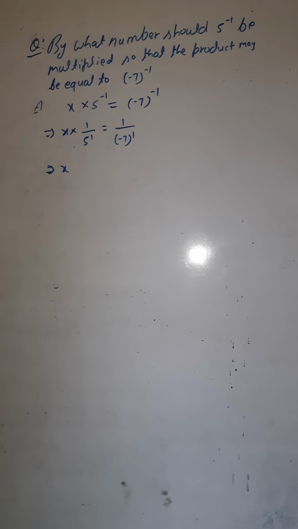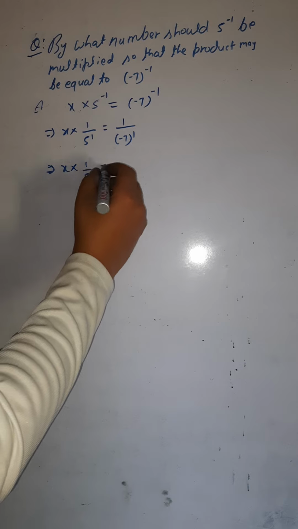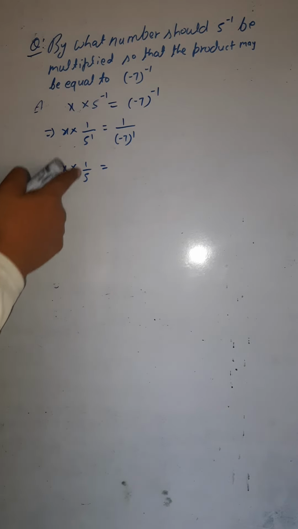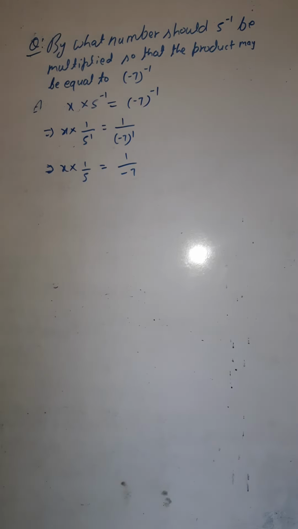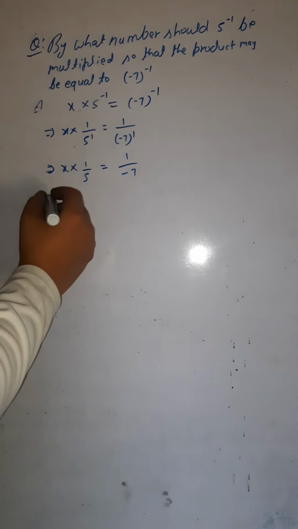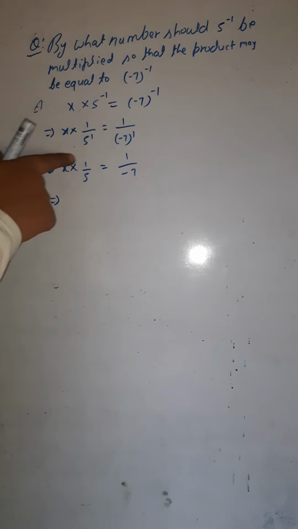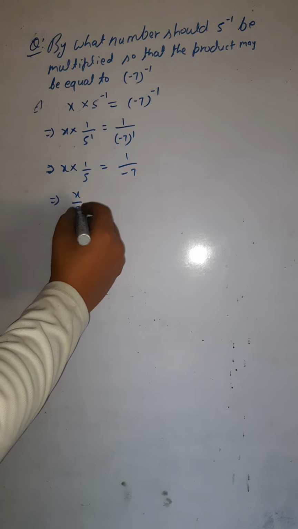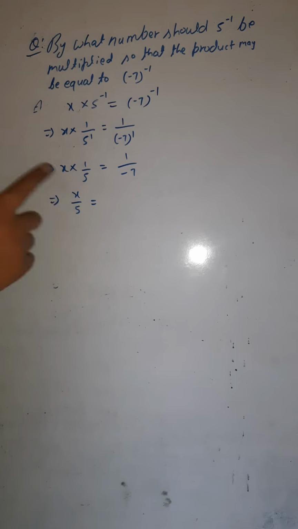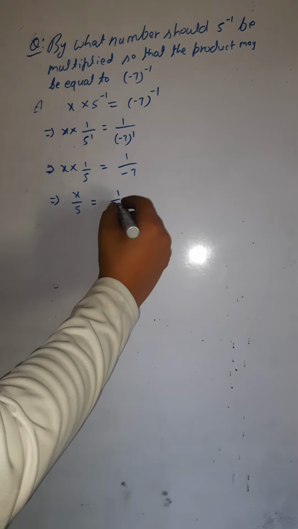So how would you solve this one question? Let me solve it ahead first. It would become 1 by 5 because power is 1, so it is only 1 time. Similarly here also 1 by minus 7. Now just multiply this x upside, x into 1 is x, downside 5. It would be x by 5. Are you getting this? X into 1 would be x. Divided by 5 would be 1 by minus 7.